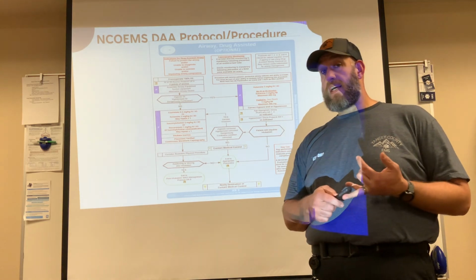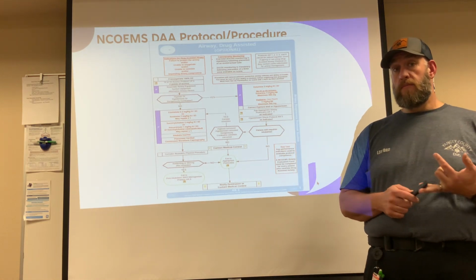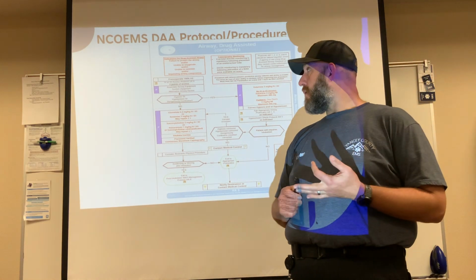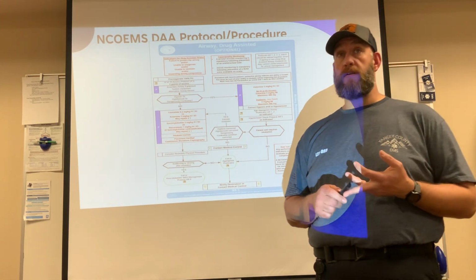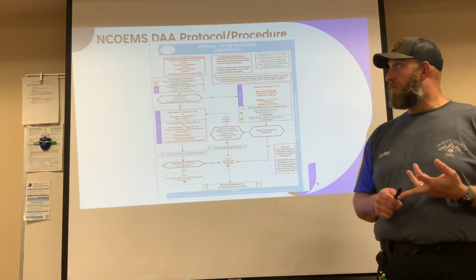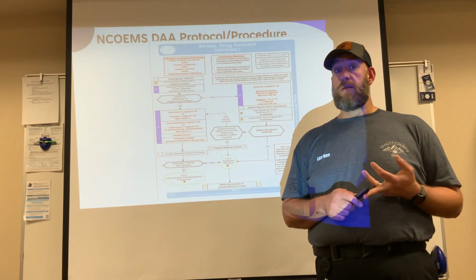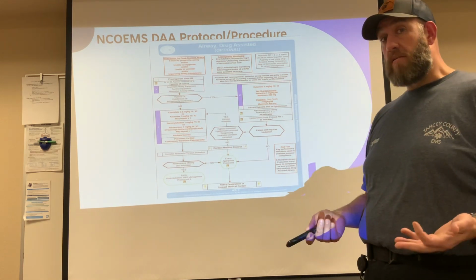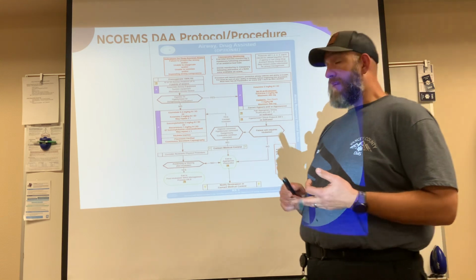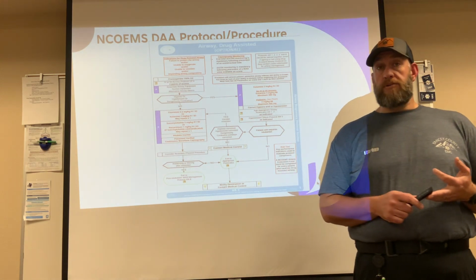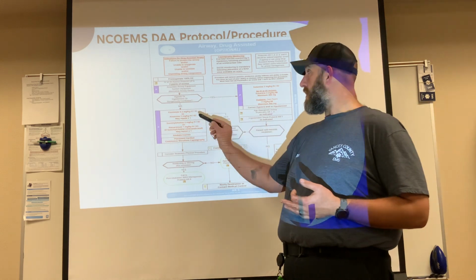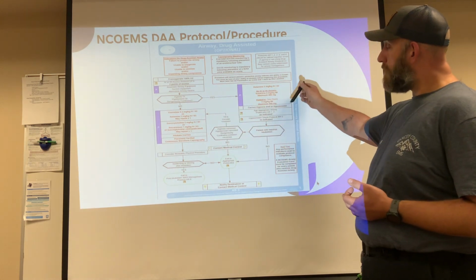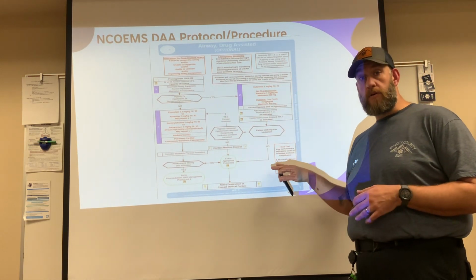Can we not get that sat up with oxygenation, with bagging? Are they dangerously combative because they're anoxic, or are they dangerously combative because they are just combative? Are they hypotensive? Is their blood pressure less than 90? If the answer to any of these questions is yes, then we need to jump over, we need to come down this side of the tree.